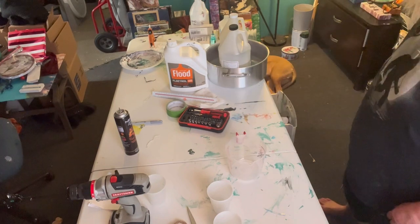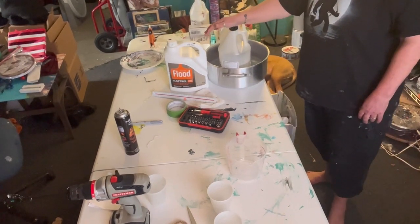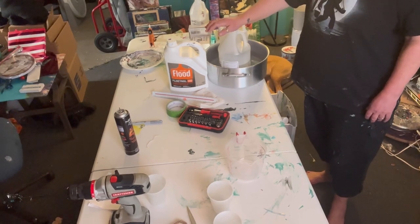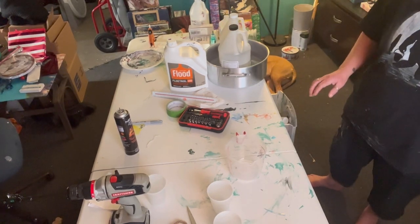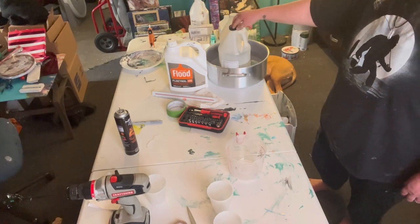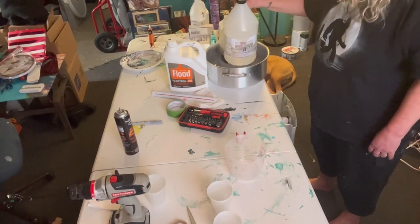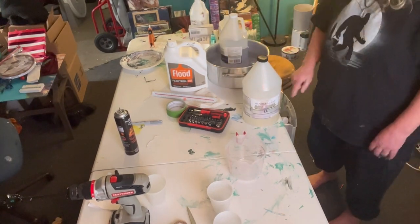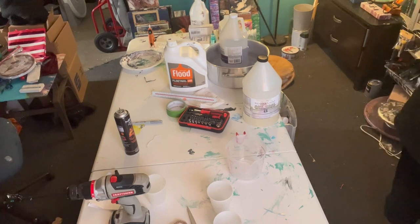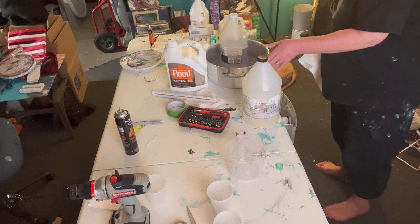So what you want to do, this is Stone Coat countertop, Art Coat. And what I just learned, I did not realize, is that this is exactly the same material as the countertop. This Art Coat has a higher UV, so I can actually do countertops with this, which I think is pretty great. You want to start with B. You want to make sure it's dry because you don't want any water in your epoxy. So when you get it out of your tub, you can put it in front of the space heater as well.